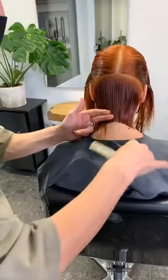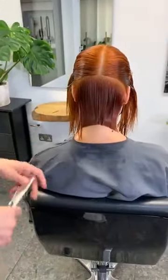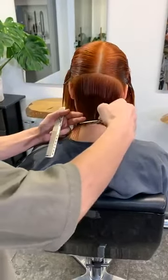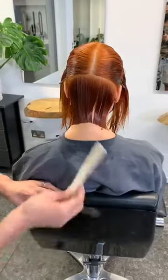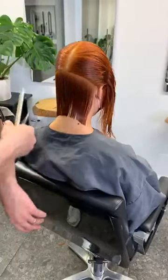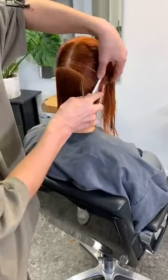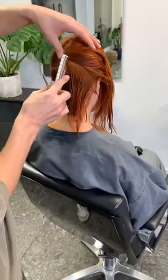So I could leave it and just have a triangle line like this, or a triangle one length, or I can keep going like I am and create some interesting layering in it as well. Obviously this is going to be a nice one because it's going to be a variation. So we're going to have a nice round layer with a nice triangle line in this. It's going to be really cool. Again, it's very repetitive, but repetition is what makes these things work. We're just continuing working up towards the ears.